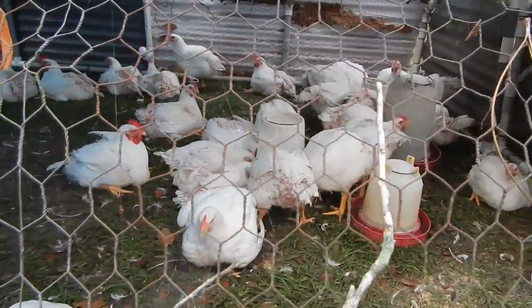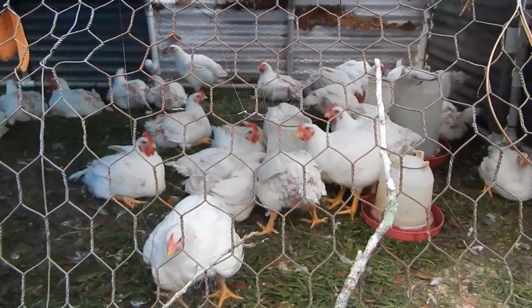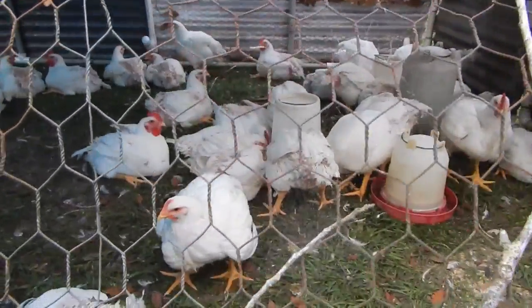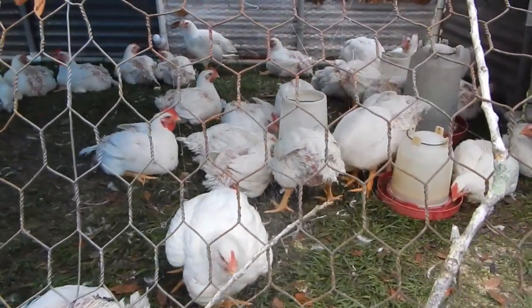They really are something else. They had to take a break there. Oh, I gotta get to the feeder. Just put me in the freezer already. I'm gonna take a rest right here, and then I'll get to the food. I'll walk my way over.